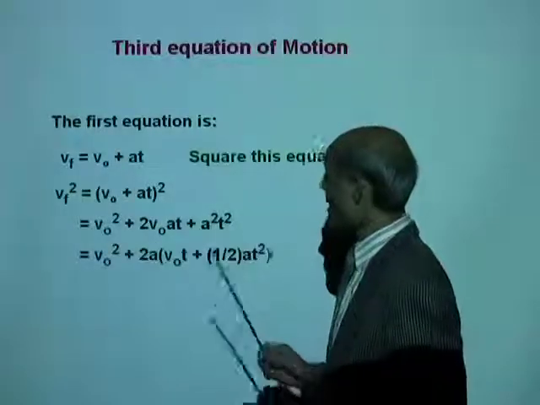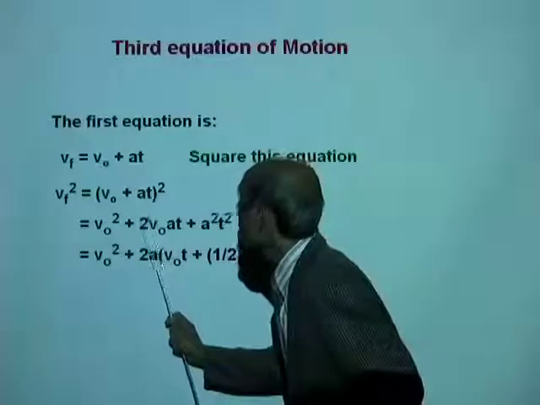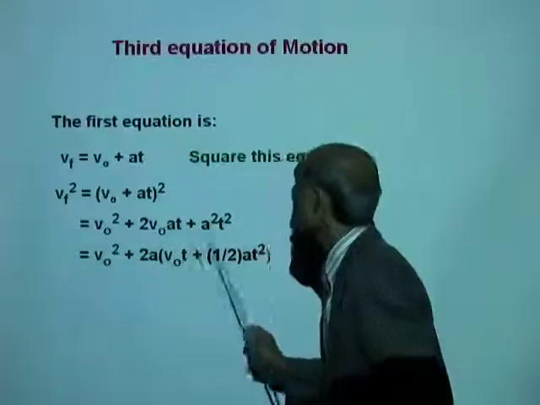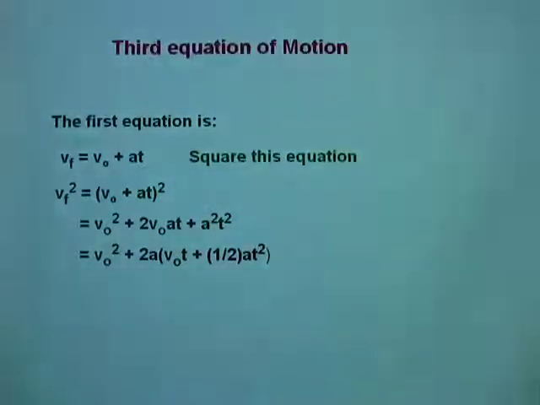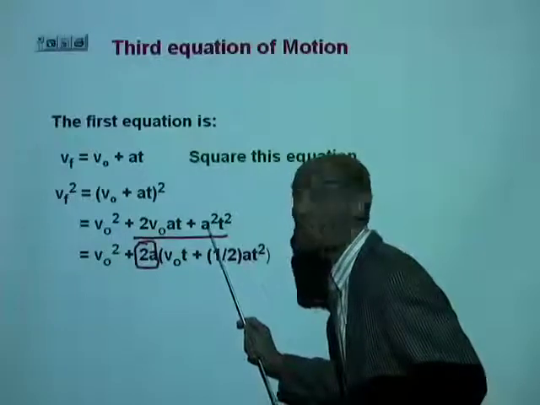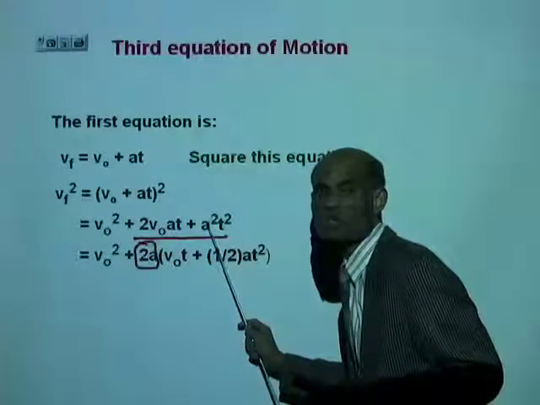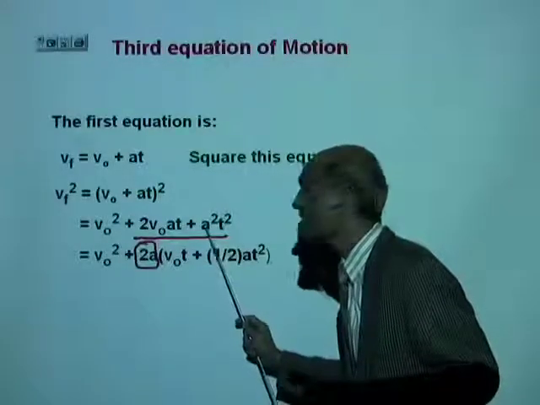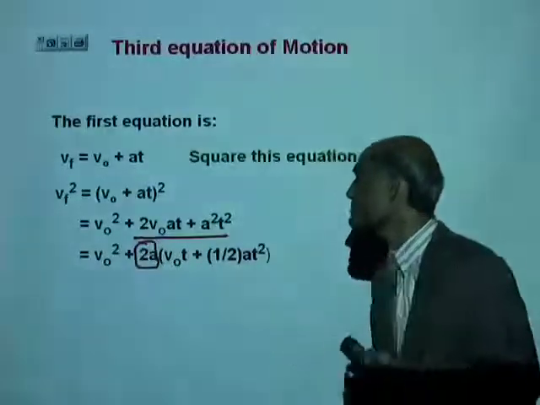Okay, now I'm going to factor out a 2A from these two terms. I think that will be a little difficult for you. Is that right? I don't know. I'm going to take these two terms and factor out a 2A. Now, you notice that there is a 2A here. There is an A there, but there is no 2 there. So how do I factor out a 2A from these two terms?